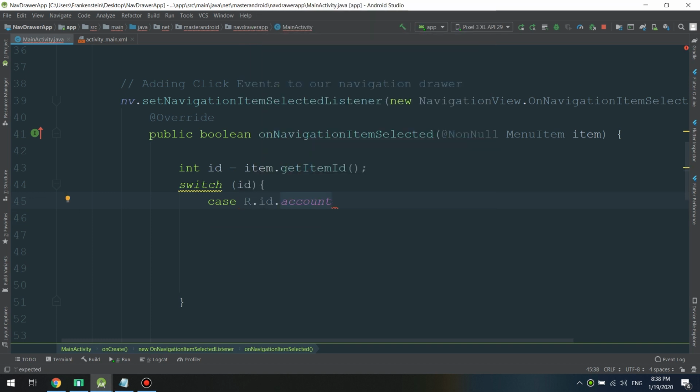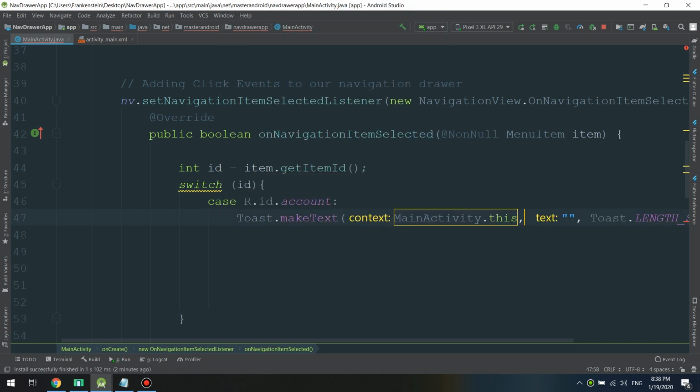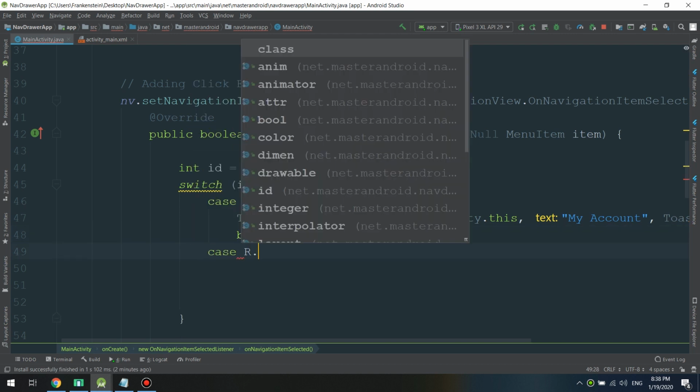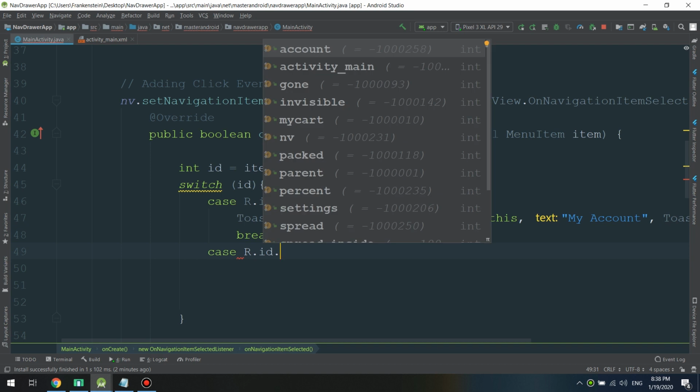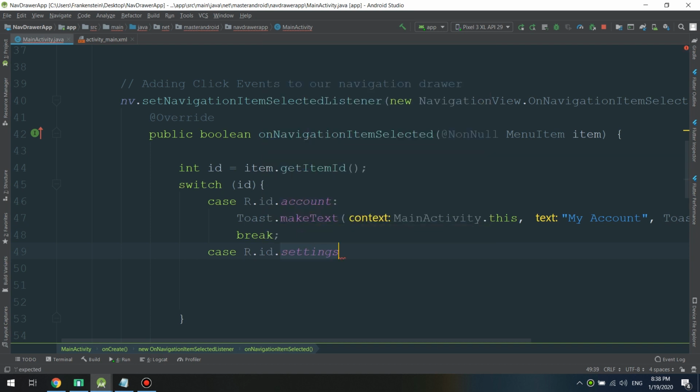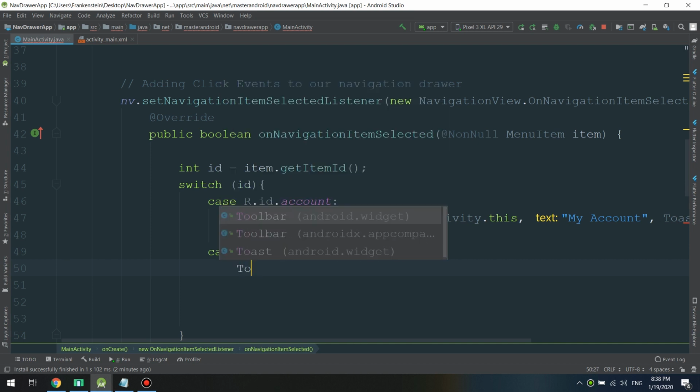which will add the functionality and determine which case is tapped. So when the user clicks case number 1, which is R.id.account, if the user clicks on the account tab inside the navigation drawer, a toast message will appear and tell the user that it is my account.